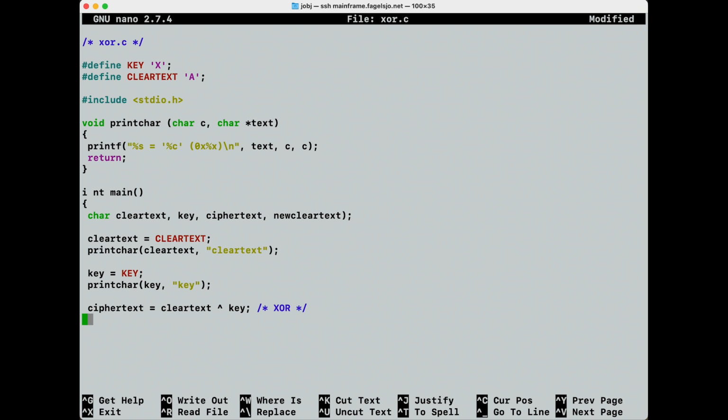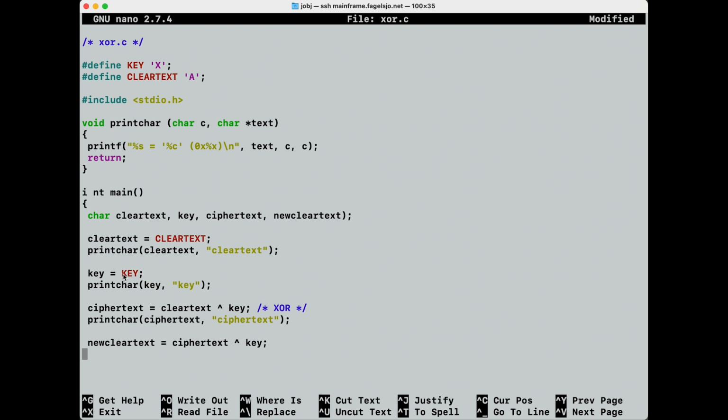Okay, so now we have created a ciphertext variable containing the encrypted text using the key. Now we want to print the result, ciphertext and ciphertext. And finally, we'll try to decrypt the text into another variable. And this time we'll take the ciphertext and XOR the key.